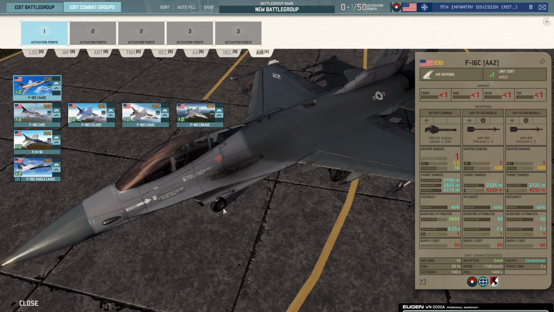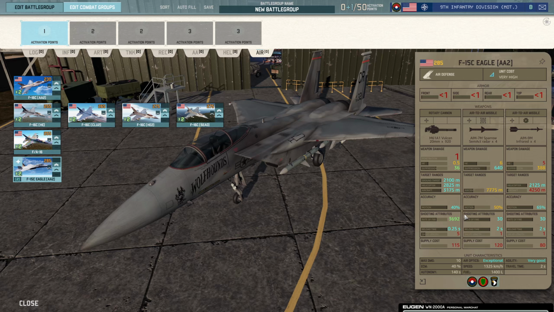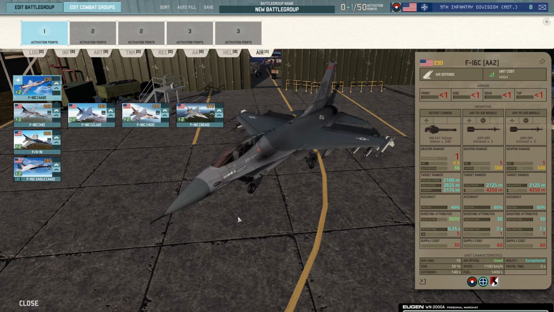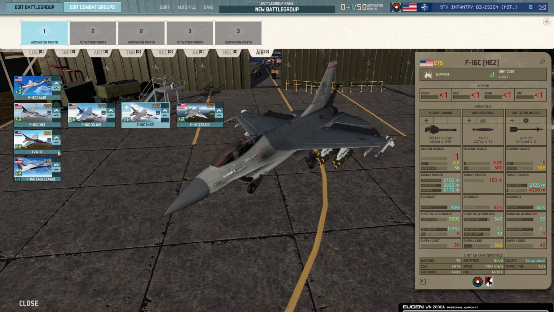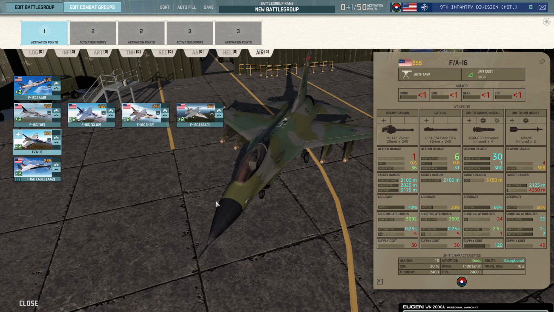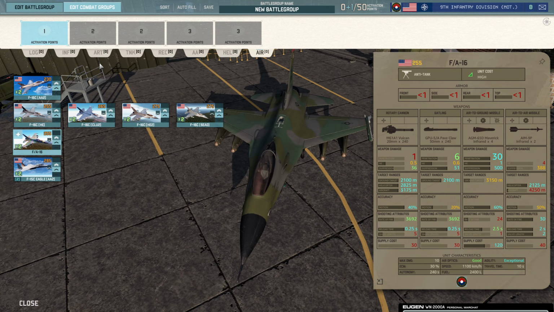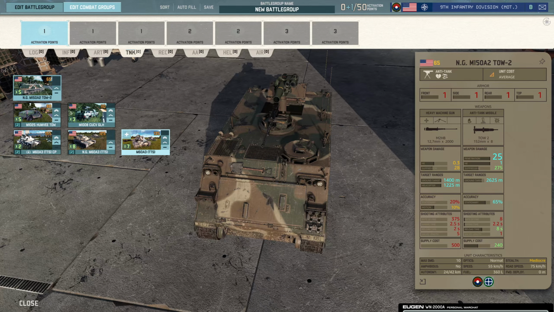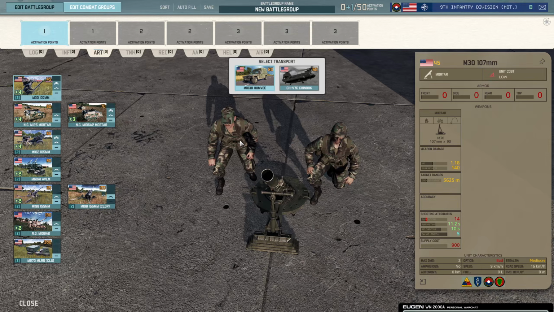Air tab, at least you have some long-range anti-air capability here with the F-15C Eagle AA2. It's got those Sparrows on there. You also do get access to the shotgun F-16 again with the AIM-9s. And then you've got a lot of F-16s in Seed, Cluster, HE, and 2 HE rolls to be fair. You also get the FA-16, which has Mavericks for some more anti-tank capability. And realistically, considering you don't really get anything but the M60s, you're going to be relying on things like that aircraft and also the cluster artillery to do damage to enemy vehicles.